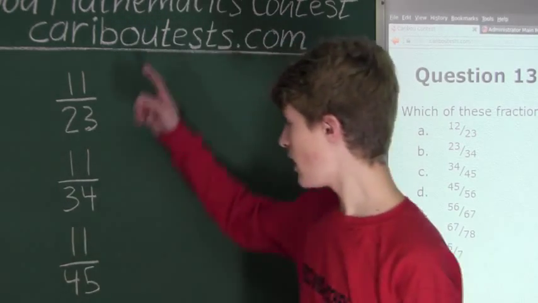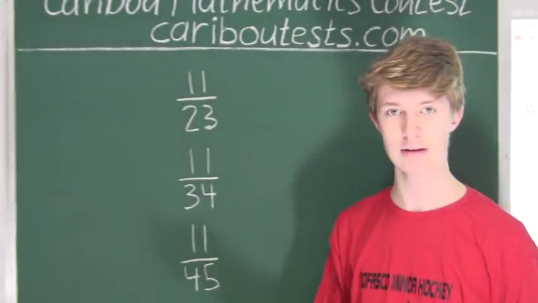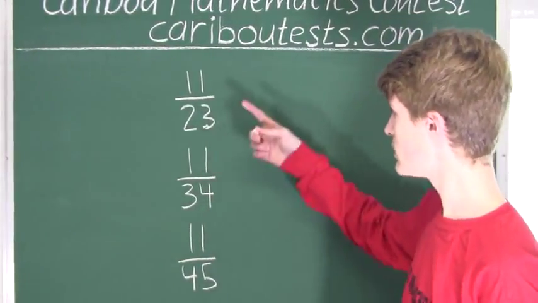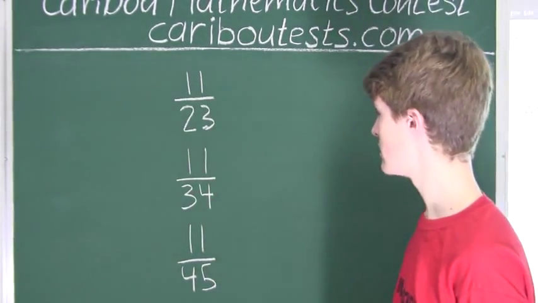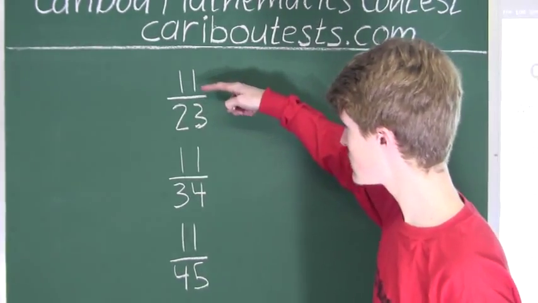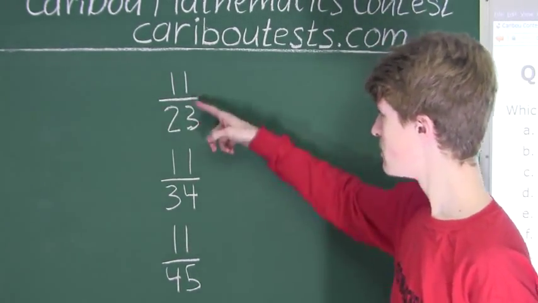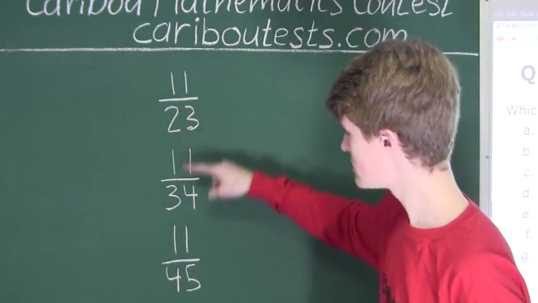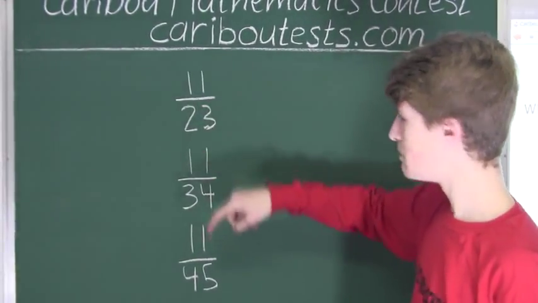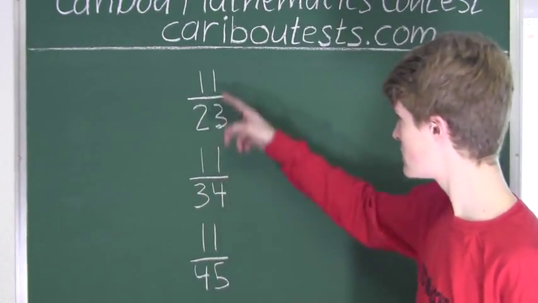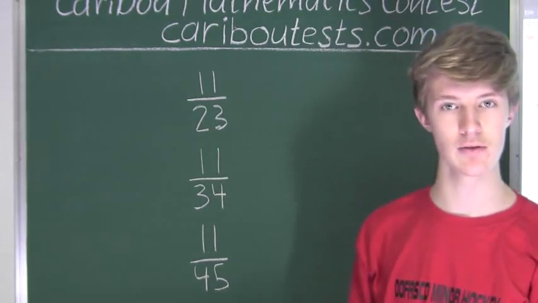Now we can see a pattern here. For the difference of each of these fractions to 1, it's 11 over whatever the denominator is. The numerator stays the same, it's always 11, but the denominator is getting bigger each time. Since you're dividing by a bigger number, that means the difference is getting smaller and smaller the further we go down the options.